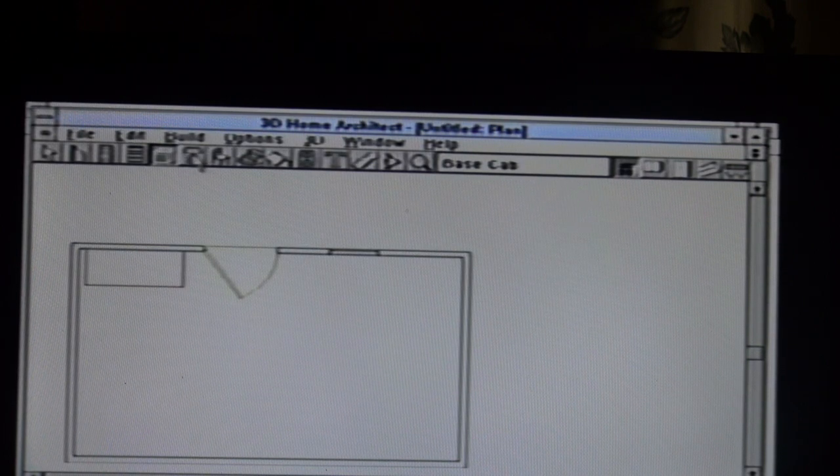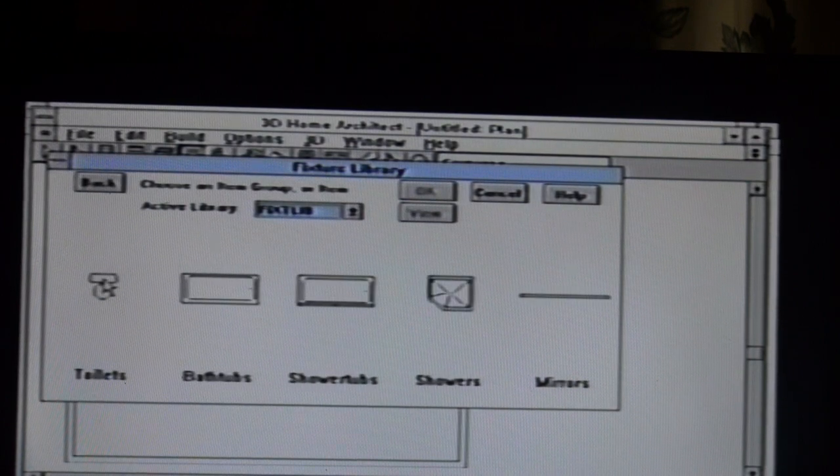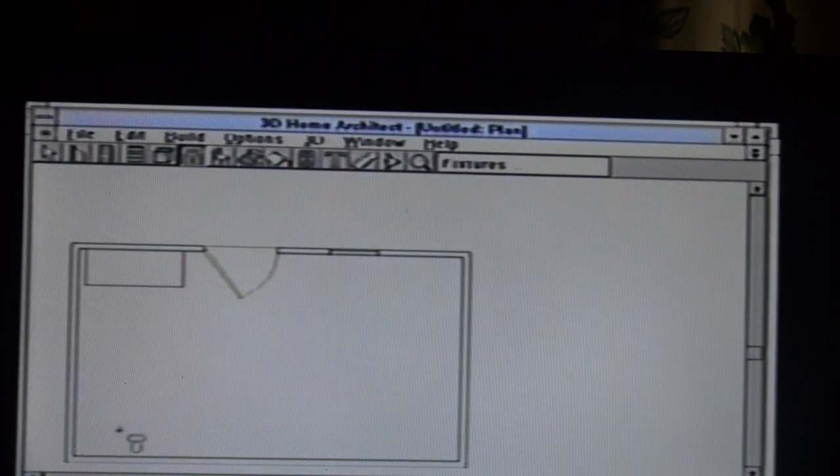The next one, it looks like a commode. This is your fixtures for the house. Click on that. We'll place a commode. And then you have a choice of the types you want. Let's do a corner type. Click OK. We'll come down here, put one in the corner. Now you see it's facing the wrong direction, so you go back to the arrow, then click on it, and you can rotate it.